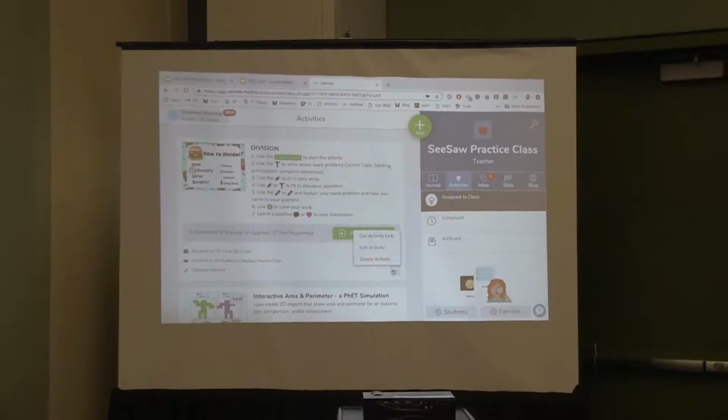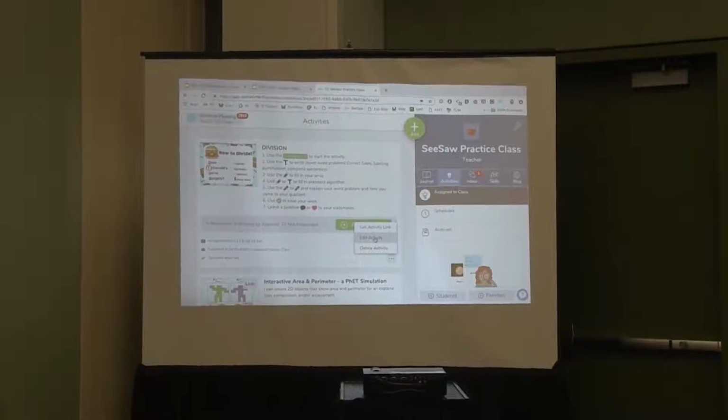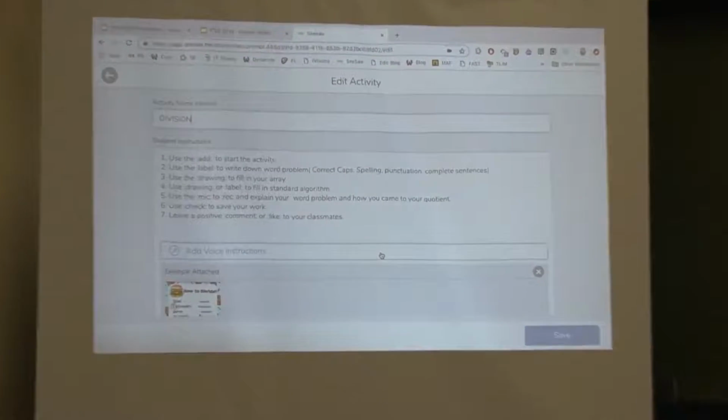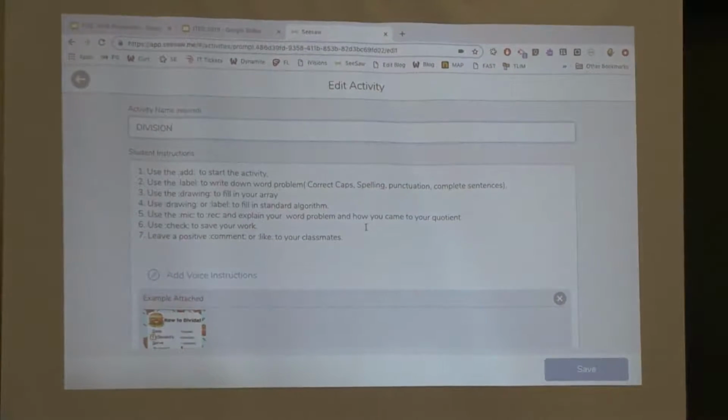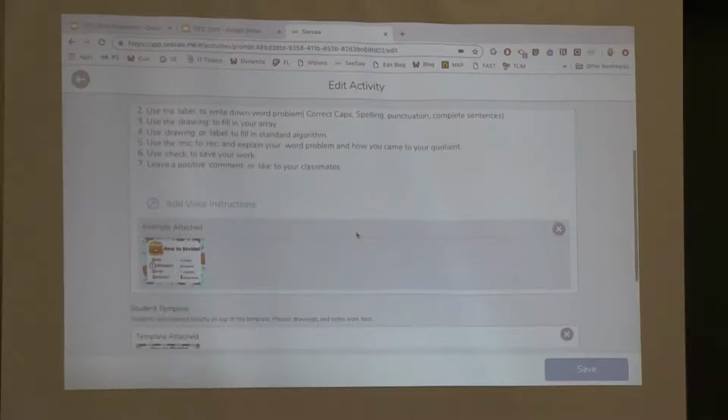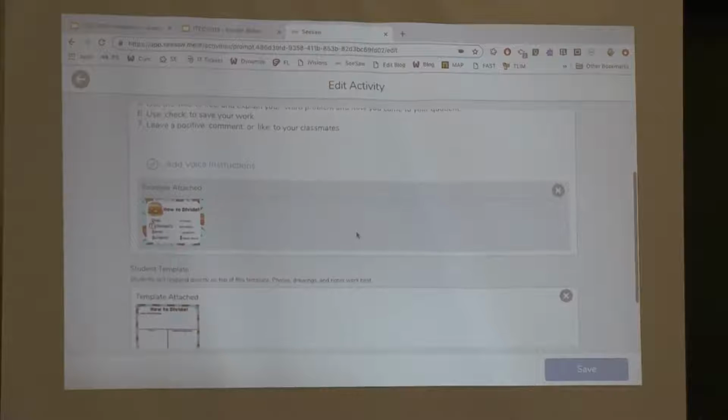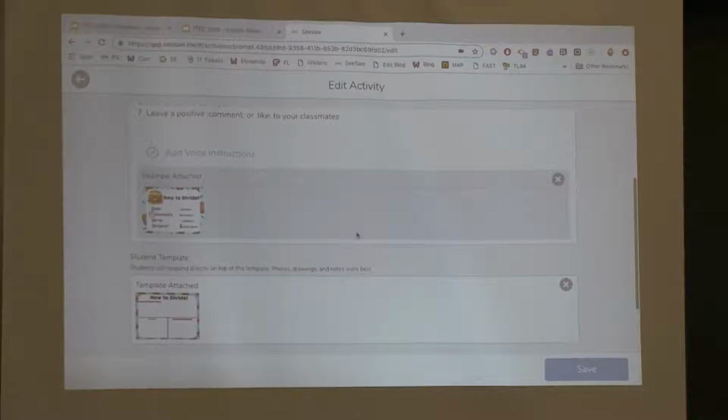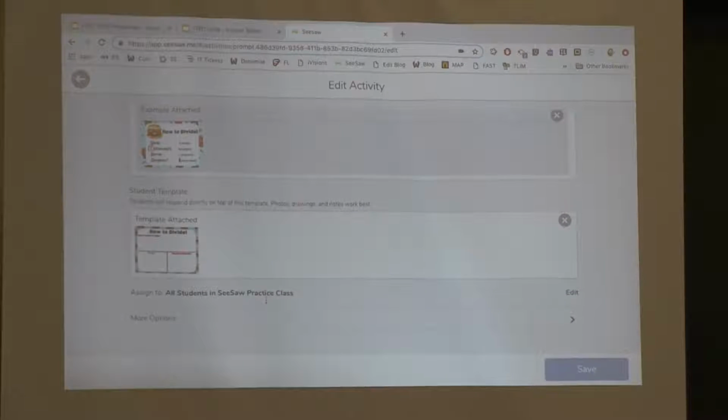So when I click on the 3 dots, then I can click on Edit Activity. And that's where I can change things around. Like maybe I didn't like the directions. Maybe I want to add my own voice instructions to it. And maybe I don't like the template that they actually add, and I want to change it around a little bit. So you have the ability to edit an activity too that you've browsed just by going in and clicking those 3 dots. Down here you have your more options, and that's where I was talking about.